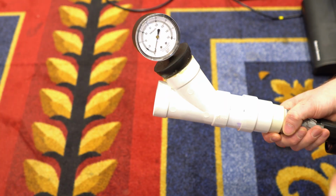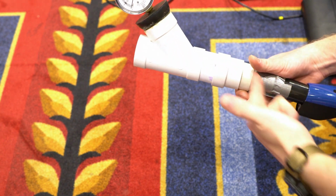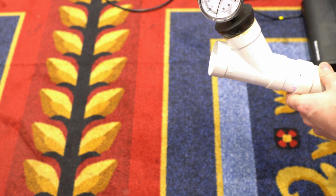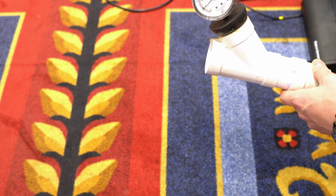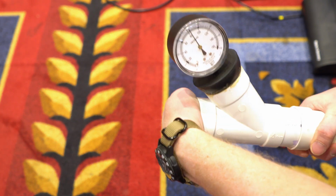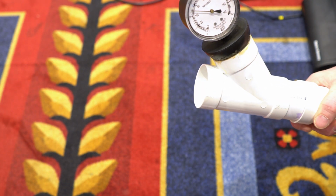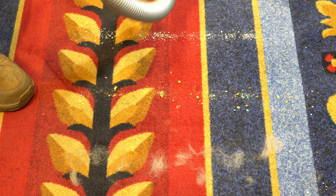All right, we're going to test the working vacuum right here, and I've had to make a little duct tape adapter, so the accuracy of this might not be as great. This has a 35 or 34 millimeter fitting on it. So we see here, wow, 80 sealed, and we're getting just about 50 working. So excellent numbers.